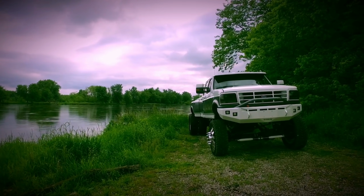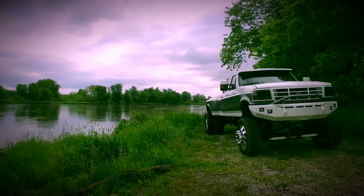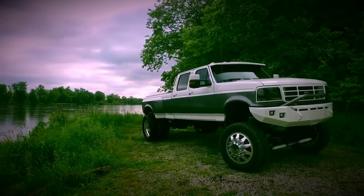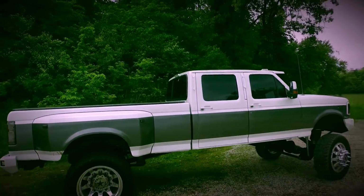I don't know. Maybe it's just this particular body style that I'm not a huge fan of, or maybe it's the front bumper that just throws it off. I think if you put a 6.7 bumper on this, it would look really sweet. And instead of the GMC mirrors, use the new Ford mirrors if you want to try to do this whole retro, classic, modern twist thing. That's why I gave it a 9, because it's so close to being a 10. All right, on to the next one.